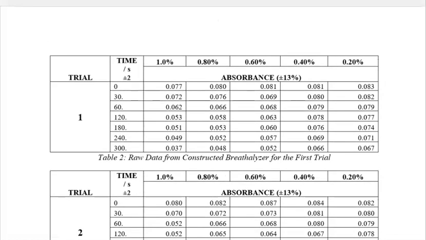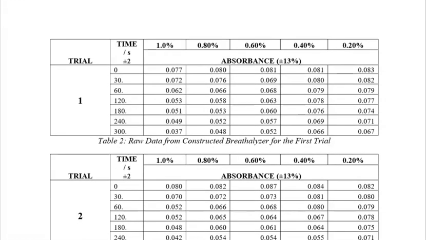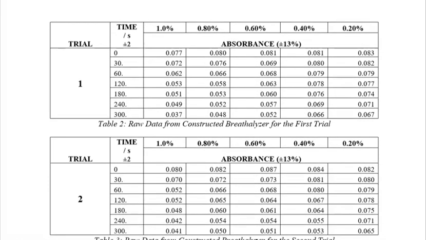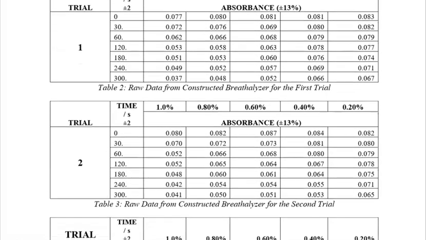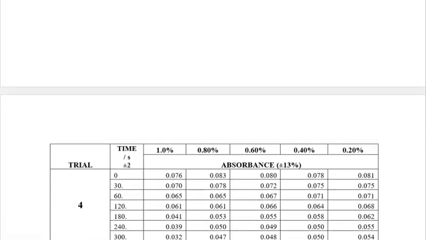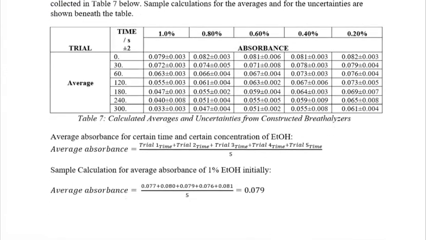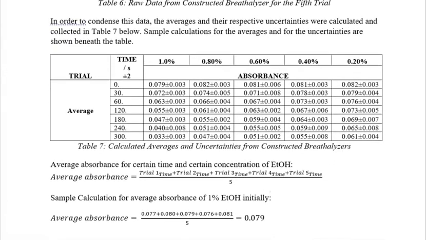And then time is in plus or minus 2 seconds. The whole thing is Trial 1, and then you have the percents going across the top. It's a little unclear what the percents are. That could be done better. And also, it's a decreasing percentage as it goes across, and then it's absorbance at periods of time. So Trial 1, 2, and 3, 4, 5, and then typically you would average these together, sum them up.